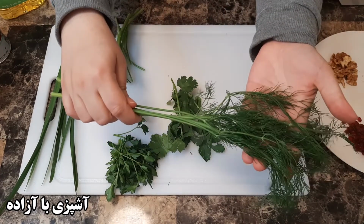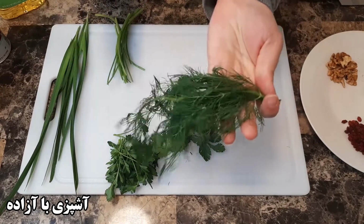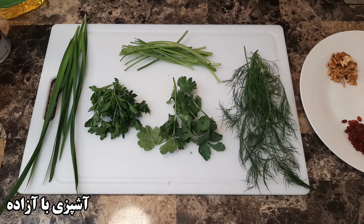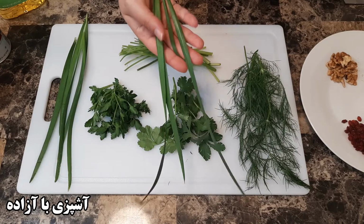And also here we have dill. I cut the stem and use this part in my kuku. This is how we want the veggies in our kuku. Something I haven't mentioned is that 5 or 6 hours before I started cooking, I had washed the veggies, let them dry, and put them on a kitchen cloth. I don't want them to be wet because it really changes the texture of our kuku sabzi. So the veggies are dry now, okay?